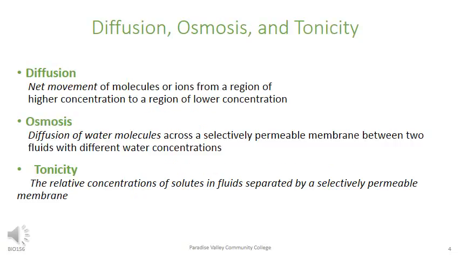We've already discussed diffusion quite a bit, but here are some definitions for you that you'll need to know. So, diffusion is the net movement of molecules or ions from a region of high concentration to a region of low concentration. And we've already talked about that in depth, how we think of a slide and you or molecules sliding down the slide. There's not any energy really required for that.